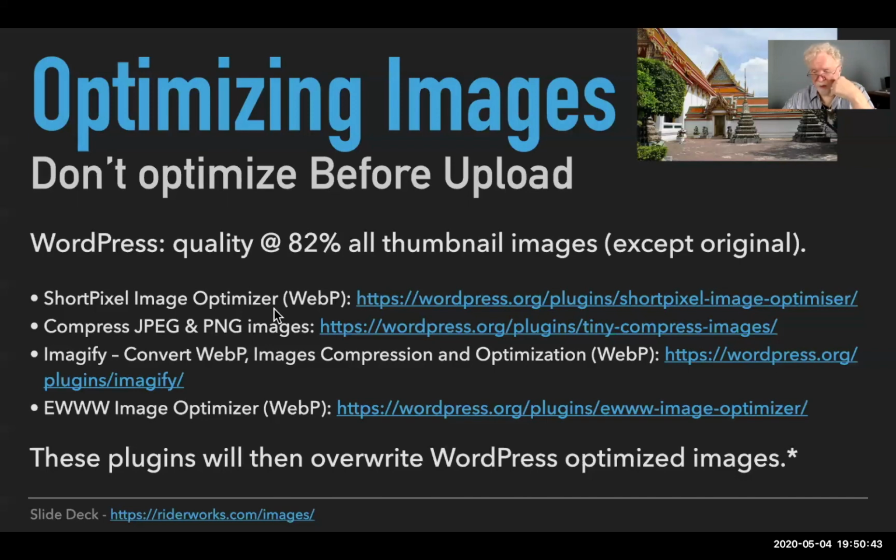If it does show up in the media library, my thought is that they're probably getting the 82% also. That's my guess. I don't really know. I do see themes and plugins have a couple of images that they keep in there. I think the 2020 or 2019 theme has some images too. When you just installed it, a couple of images automatically showed up. They were not technically photograph images. They were graphic images, so they were very small, so I couldn't really tell. But I think anything that gets into the media library gets that quality change.